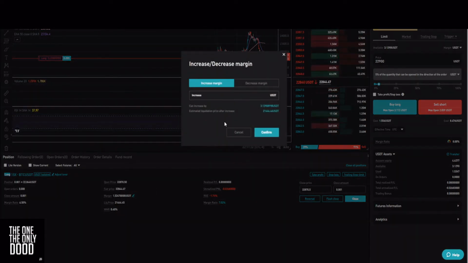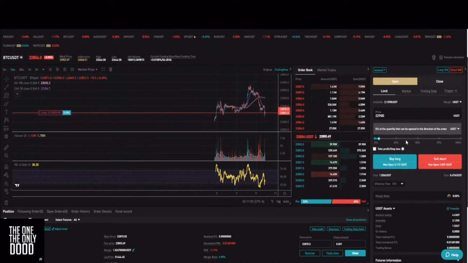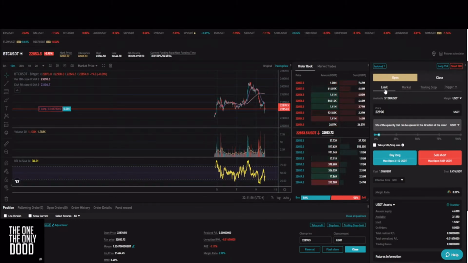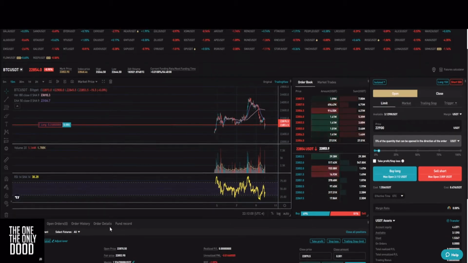And then over here, you can increase the amount. This is technically useless. I do not use this. I haven't used it on Bitget. I use it on Femix and Bybit, and those are garbage. It just basically increases your amount physically over here, but it does not switch your entry or do anything like that, and it does not even change how much profit you make. So if you guys ever want to add to your position, you would just add over here as a limit order or market order.